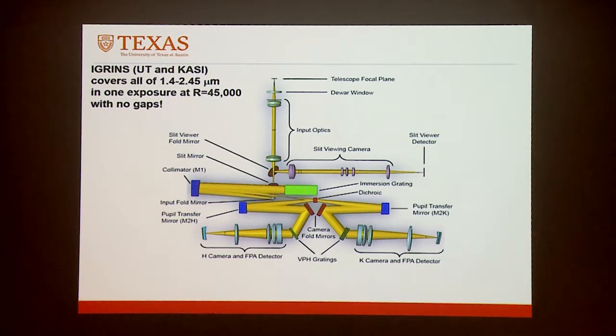It's been on the 2.7 meter telescope at McDonald, on the 4.3 meter Discovery Channel Telescope of Lowell Observatory, and it's on its way now to Gemini South, where it will be all of this spring. And it has then at Gemini about a 5 arcsecond long slit that's about 4/10 of an arcsecond wide. So it's a pretty narrow slit there, but there's nothing I can do about it. And anyway, the light is collimated, dispersed by the immersion grating, and then split between the H and K bands. And then it's folded, and there's a volume phase holographic grating here, which is very efficient, that then sends the light into a camera, and it hits each detector.